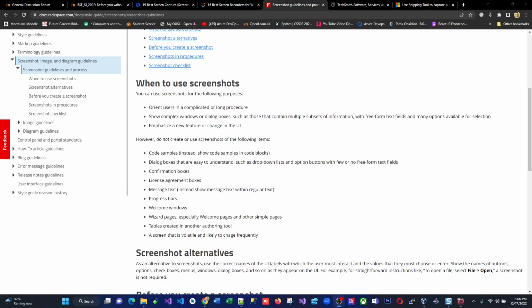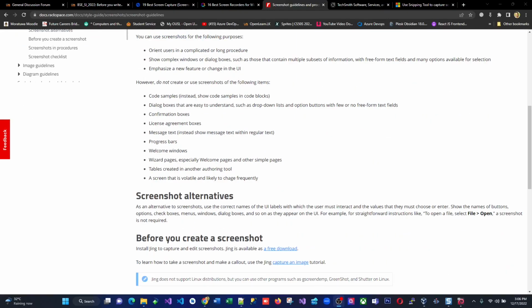Right. And there are so many things you can follow in the guidelines, but they are saying that for certain things you should not use screenshots. For example, a code sample. If you have code that you typed, and you take a screenshot, sometimes the picture is not very clear. The person who is assessing you cannot read it. Maybe the text, for example U and zero and O, all of them look almost similar. So for that purpose they are saying don't use screenshots for code samples.